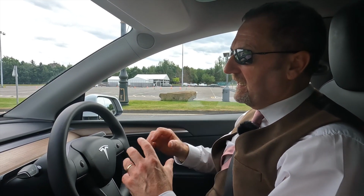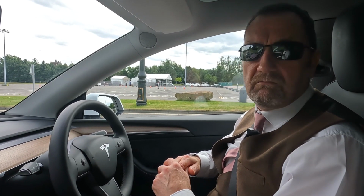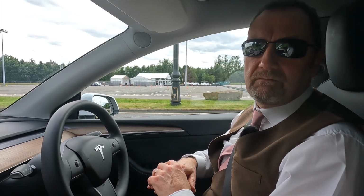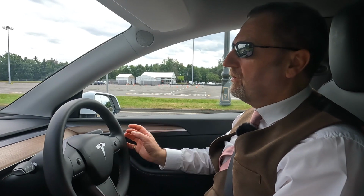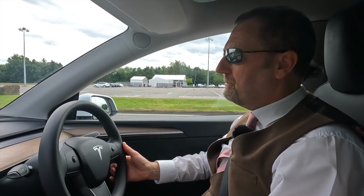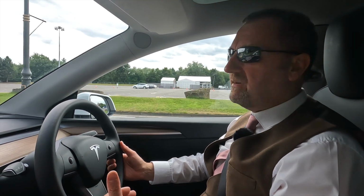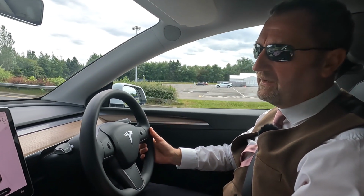And I think getting that kind of range for something like this makes this one of the most usable cars in its class. North of 300 miles. Motorways kill electric cars. They just do, especially if you're doing more than 65 miles an hour. So it is really important to understand that you've got to drive the car to get the most out of it. You've got to drive it well, and you've got to drive it respectfully, and you've got to try and get the very best out of it that you possibly can.